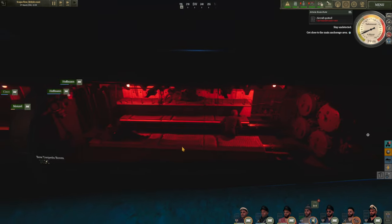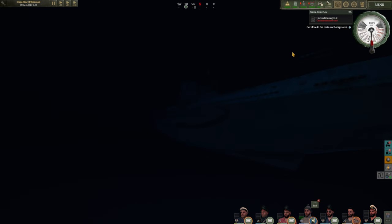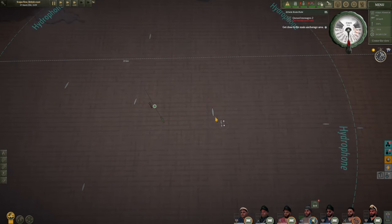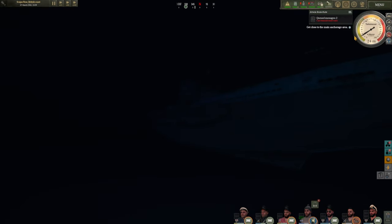Here we are on the sea floor. We've tried to send as many officers as we can to bed, including the captain. Schuster is going to stay awake on the hydrophone, and we've got Knud on depth keeping — simply because we don't have enough beds for them all. But just as we were going to come up for some air — massive disturbance. Suddenly all of the Royal Navy ships spring to life, including one nearby. These guys are going to start looking for us and start pinging.